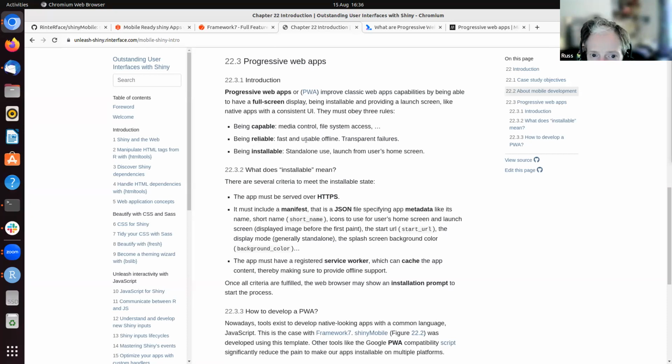So these kinds of apps need a way to work when they're offline, and I don't know quite what they mean by transparent failures, but if your app can't do something because the memory or the bandwidth on the machine that you're working on can't support it, you should make it as clear as possible to the user that what they're attempting to do can't be done on their machine at the current time.